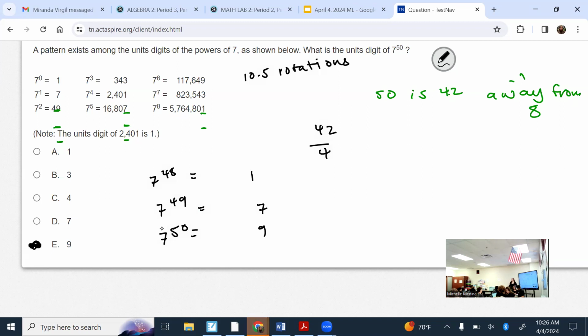But yeah, that's essentially what we did. Sometimes they ask you to continue a pattern. Sometimes it's not that feasible to go 1, 7, 9, 3 all the way up to 50, so that's how you can condense it a little bit. Or if there's nothing else you can do, you already did all the other things you know how to do, then continue the pattern until you get to it. 7 to the power of 50 is way too big of a number to fit on your calculator. That's why you have to.